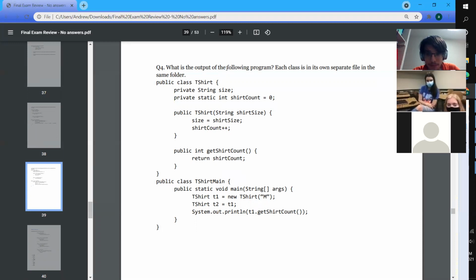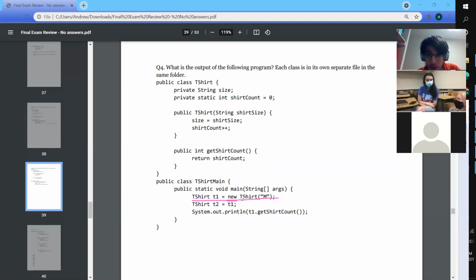Two. All right. James, do you have anything? Yeah, you would get 2, I think. All right. Well, let's look. So we have Tshirt t1 equals new Tshirt, right?